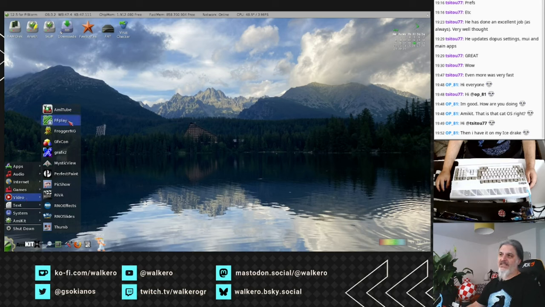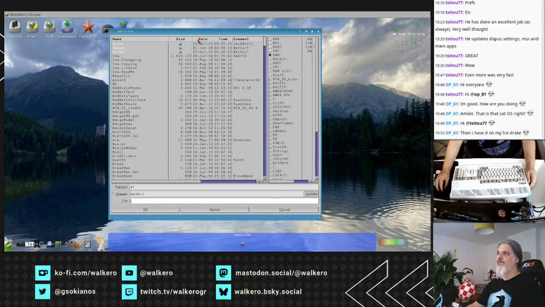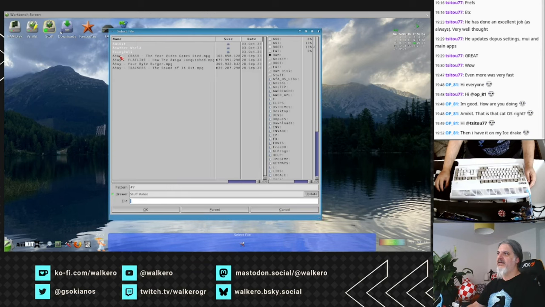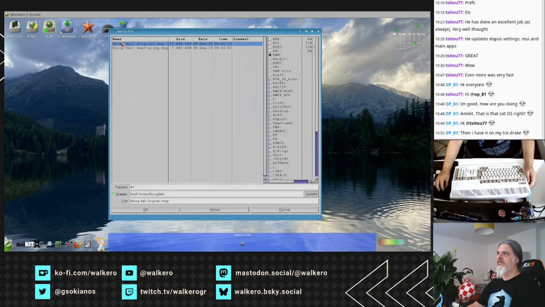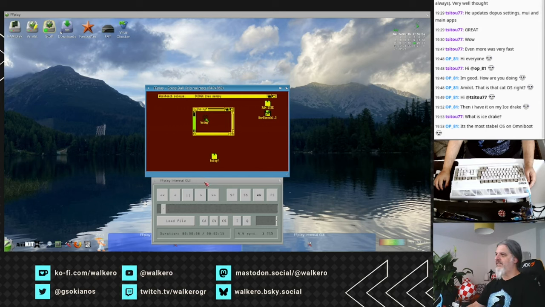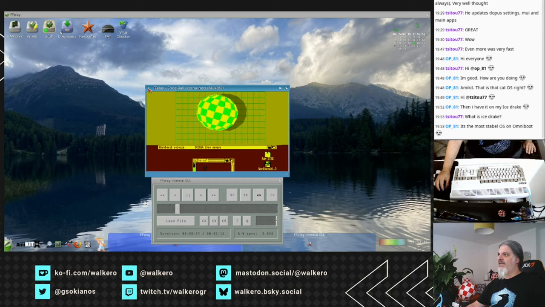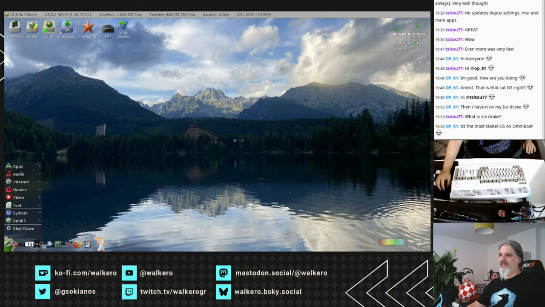Here it is. FF Play is one of the small players. Usually you can use it from the terminal, the FF Play, but let's see if we can play something like that. Volleyball. Ah, it has also a GUI here for the video. That's nice. I haven't seen that before. Maybe it has a problem with the colors that are not the right colors for, I guess, this MPEG file.